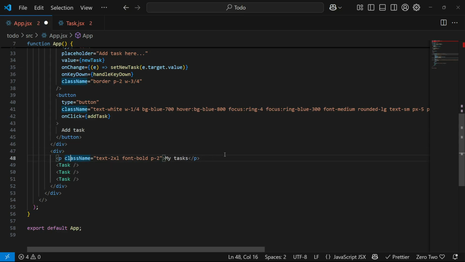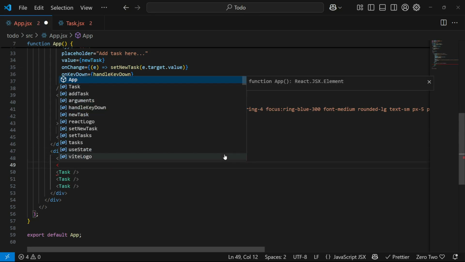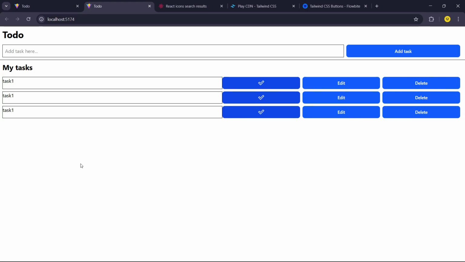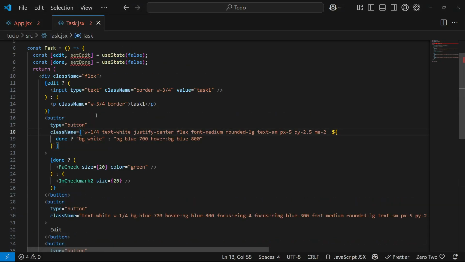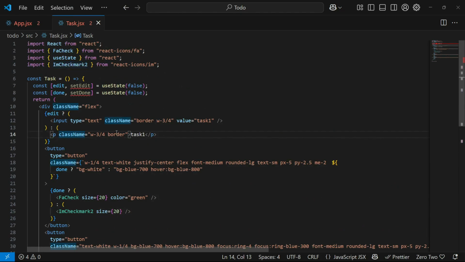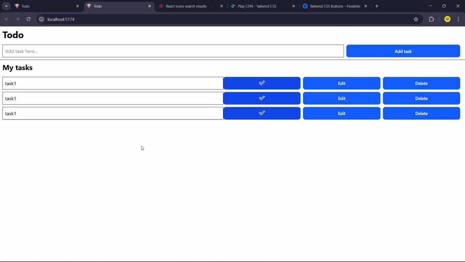We will wrap the to-do list items inside a div, and we'll give it some gap. I will make it flex column, gap 2, padding 2. All right. And for the task, where is the paragraph? All right. For this also, I will use some padding of 2. So this is looking a little nice now.